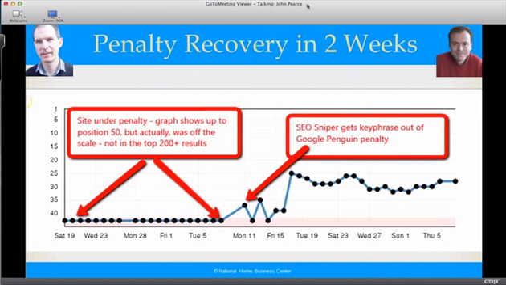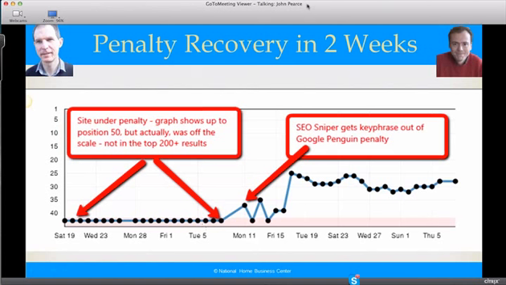It was a client site. In fact, a beta tester that came to us. We were nowhere in the top 200, but Rank Tracker only goes down to number 50, so this is where the graph sits. Now, what we did is we did a campaign to a network that we have, which we'll talk all about on the training session. We did a campaign with varied anchor text.